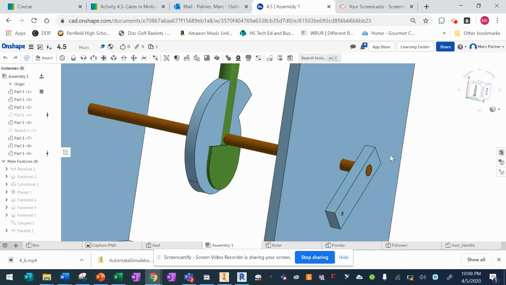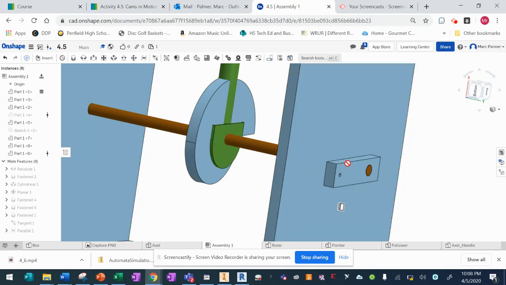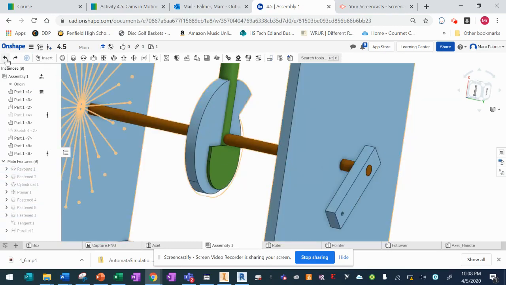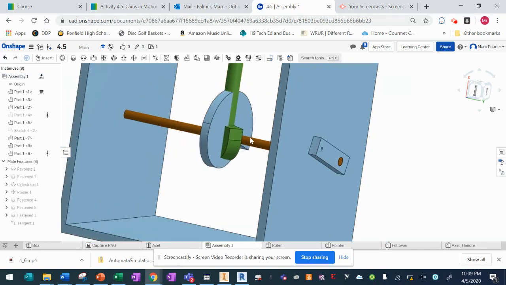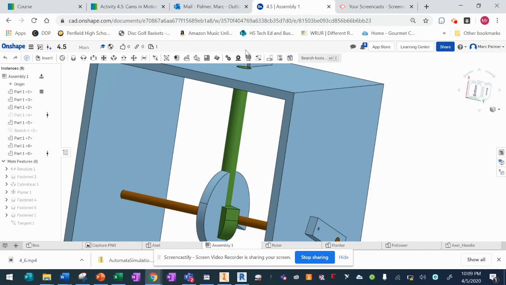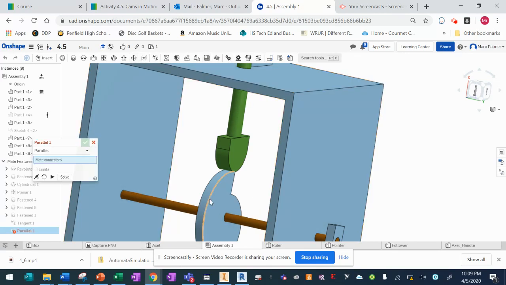Doesn't seem to like it. No, something's not right there. Let's undo that. And again. And let me get that out of there for now. I think this is going to work though. And let's do a parallel constraint. Maybe do this point.